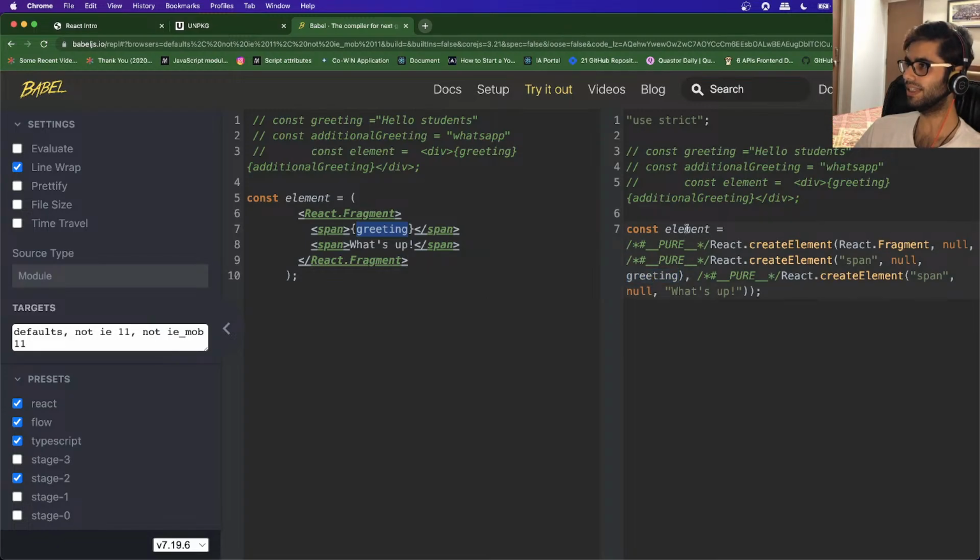And you can see this element is finally getting one single object, right? So if we do not specify this, we will be getting two different objects, which is not possible because a function cannot return two values at the same time, right? So that is why, since this is a very common use case in HTML, we have a special element known as react.fragment to take care of this scenario. When this is actually rendered in HTML, this element gets removed and we just see the two spans.